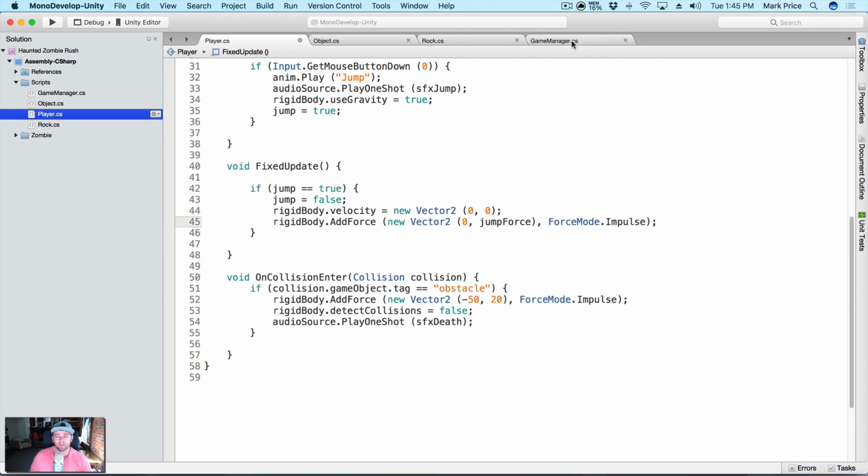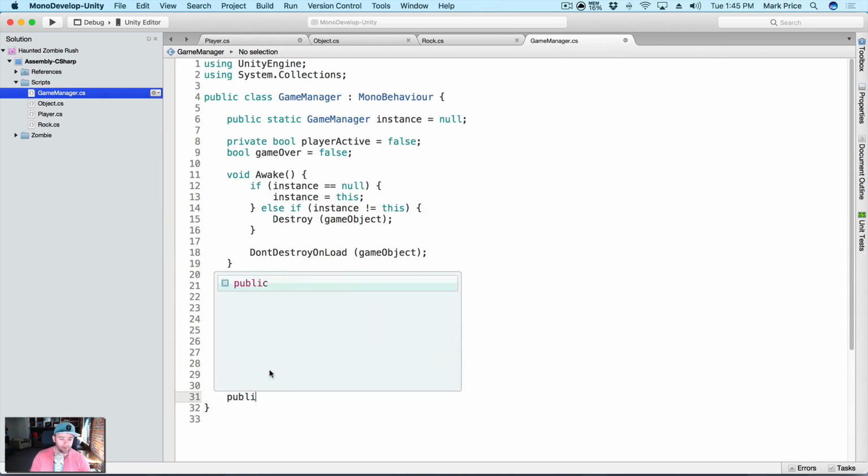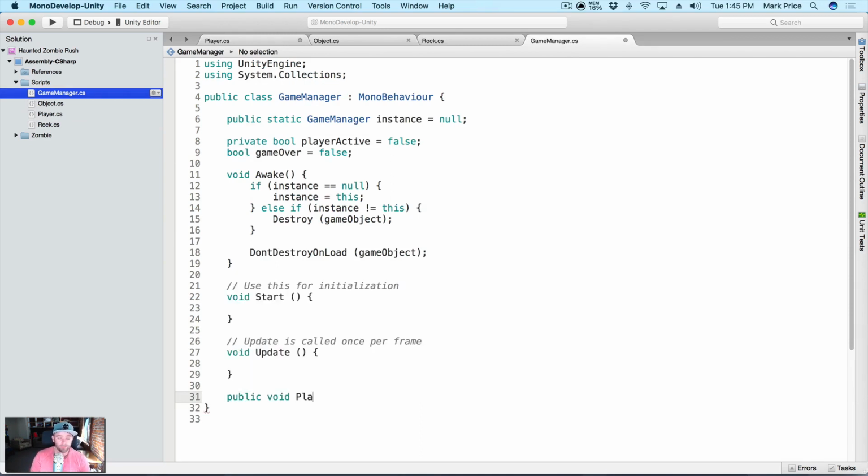Rather, we should create a function here, make it public void, and call it player collided. It's very generic, but it's an event. We're saying, hey, the player collided. I just collided with something, and now you, the game manager, figure out what to do. The player should not have to know how to end the game. The player class should just know how to manage the player class. The game manager class should know how to manage the game manager. So all that needs to happen is the player says, hey, I've collided, and lets the game manager know. Of course, this would be a game over.